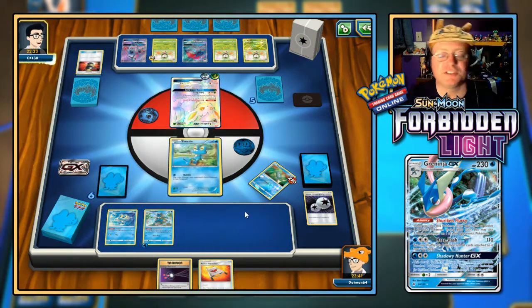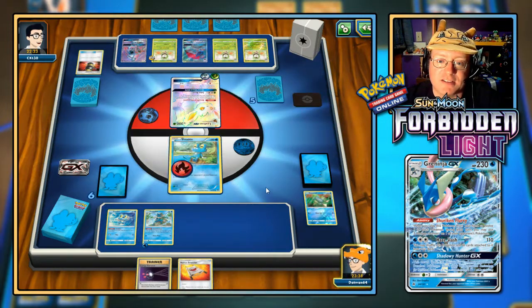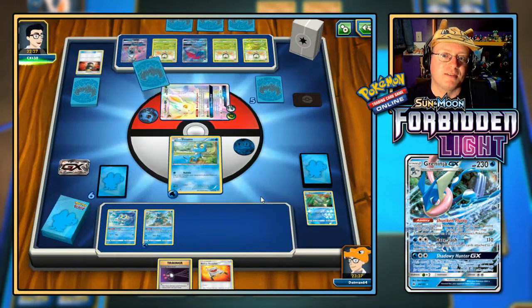It's just because of type weakness. That's the only reason we're losing this one. Type weakness for the win, everybody! Let's paralyze this thing. We actually do paralyze this thing. That just bought us some time.